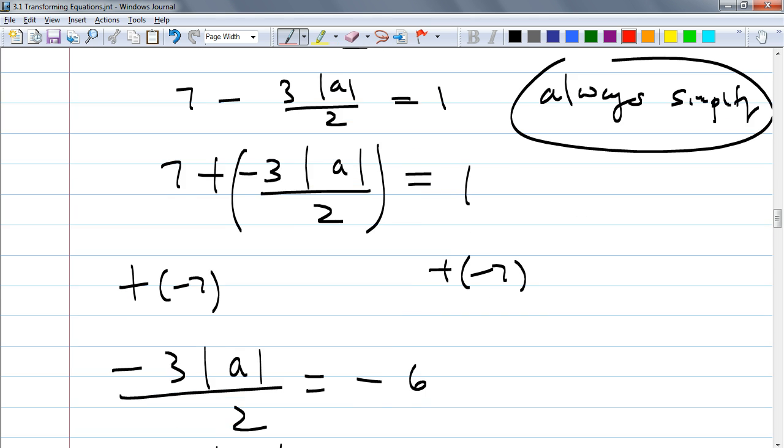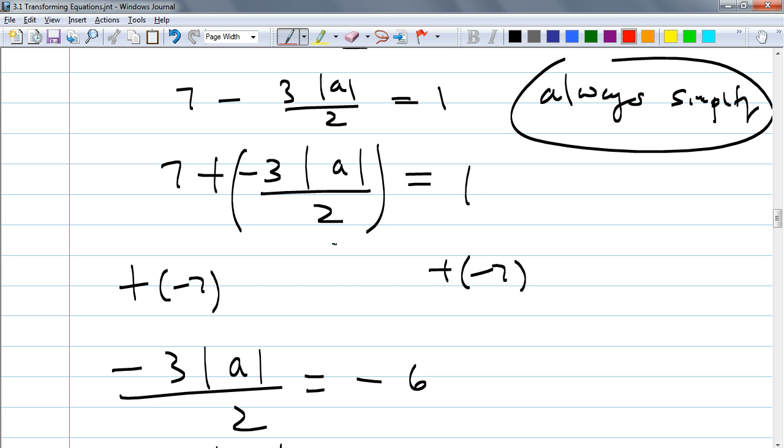Do you see why? By the way, sometimes people forget to put that negative. Does anybody see why people forget to put the negative there? Because they don't change this to addition and they just see the 7 minus something, and then as they get rid of the 7, somehow the negative goes away too. Can you do that? No, then you get it wrong. So the negative stays with that term. If you rewrite this as addition, you can see that this whole thing is -3 absolute value of a over 2, right? That's why I like to change everything to addition, because it makes things more clear in terms of whether the term is negative or positive.